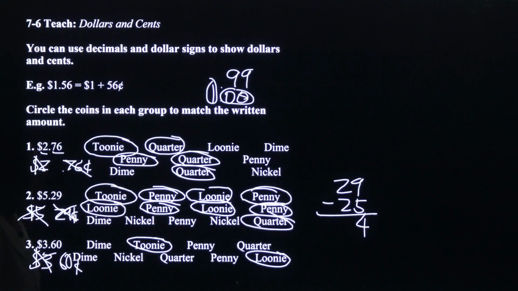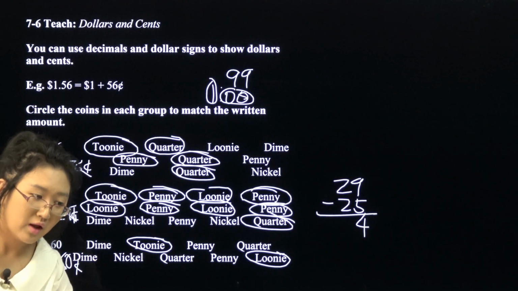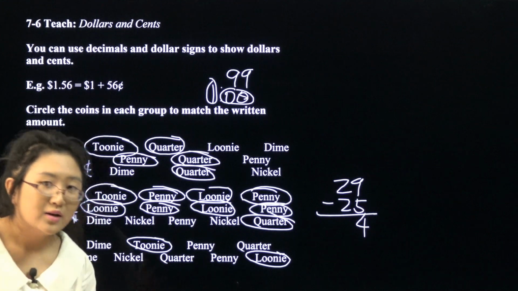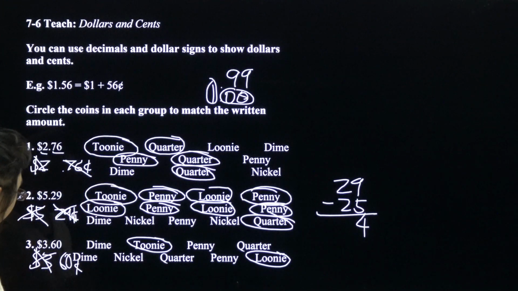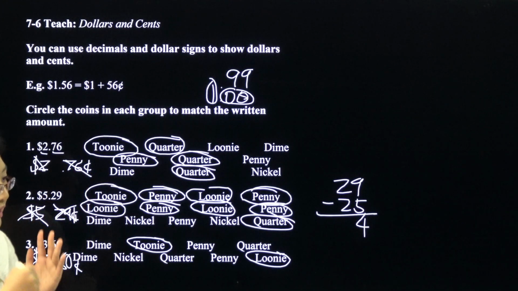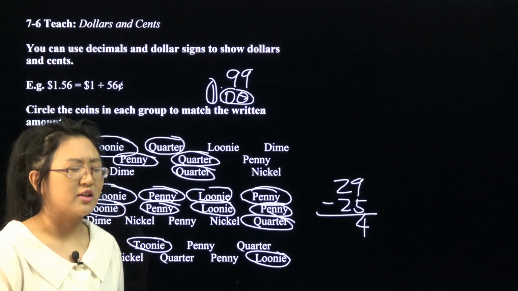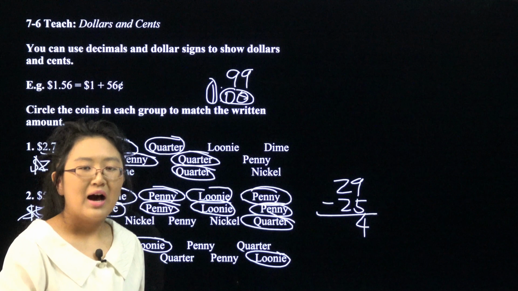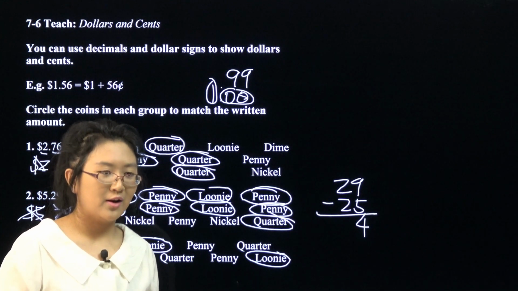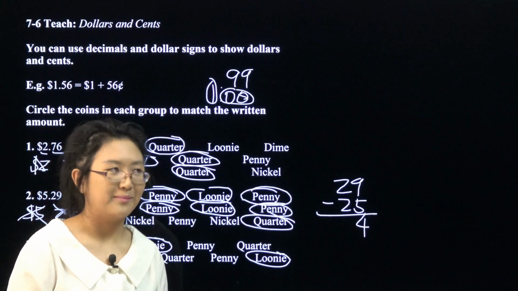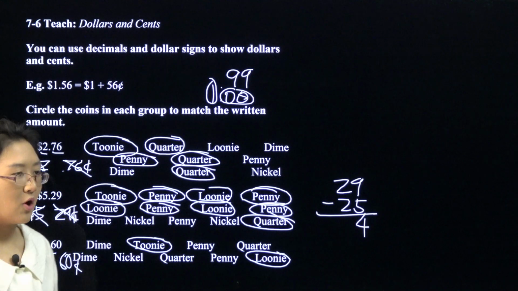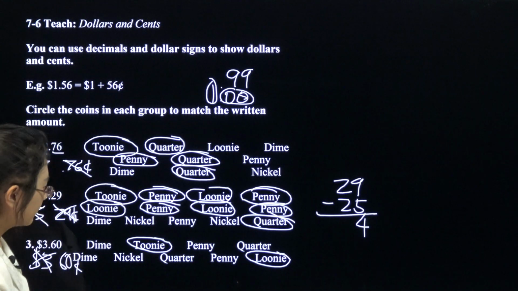What about the 60 cents? Do we have quarters? That's a big question. When you try to get a value, use the biggest coins first, unless you're trying to spend all your little coins. I've done that before. Once I ended up having too many coins and I had to spend them. That was before coin collecting.